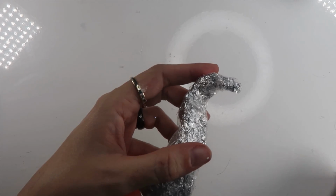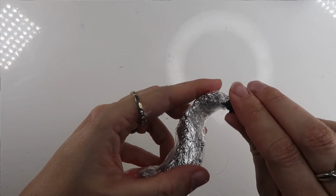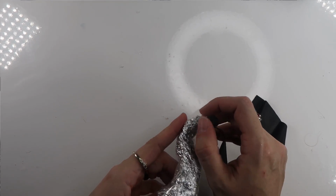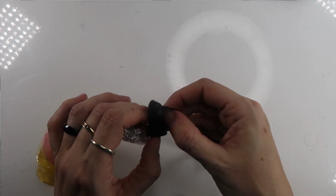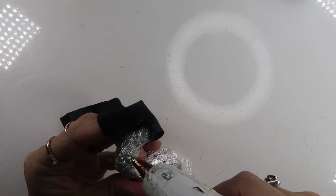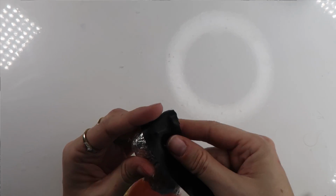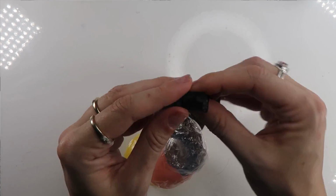Once I had several of my strips cut, I went ahead and took a very tiny piece of scrap vinyl and glued that to the tip of the horn and sort of stuck the ends down just a little bit. Then I took my first strip and glued it over one edge of that tiny piece on the tip of the horn, making sure to angle it ever so slightly down into the horn. Then, working in small sections, I just used a little bit of hot glue, mostly onto the uncovered portion of the horn, with occasional little bits going up onto the previous layer of vinyl, and I just kept wrapping and gluing as I went down the horn.